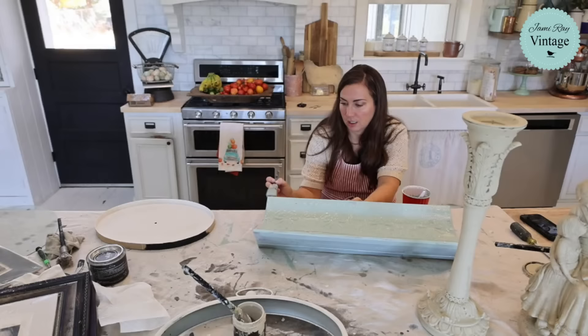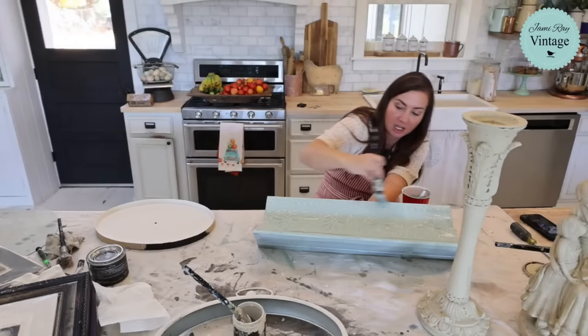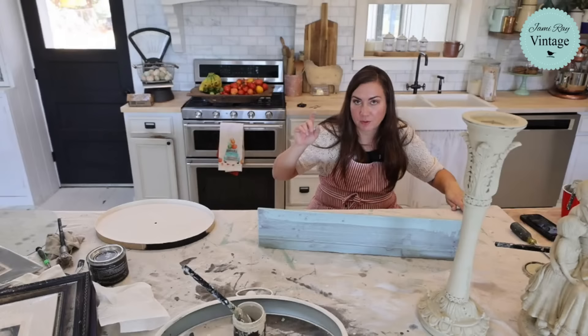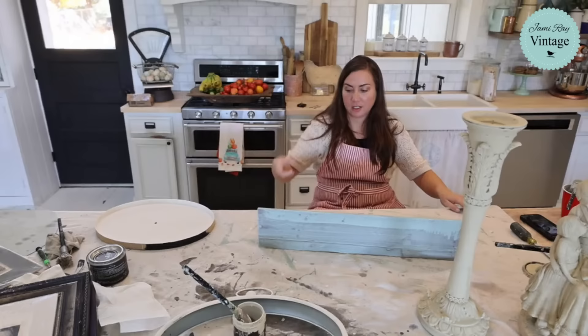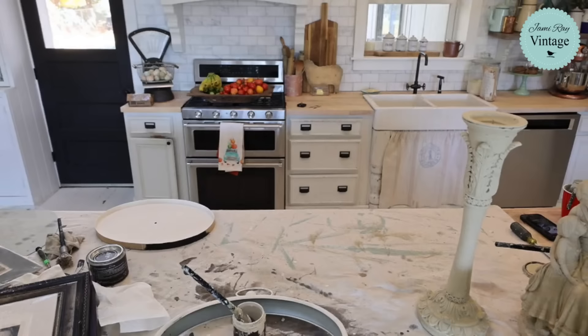When we get the studio up and going — which should be soon, it's all cleaned out, we just need to get power to it — that will help. The gals at the shop have already cleaned and organized the paint studio and it looks amazing. They also know that if they wait for us to clean it, it could be a long time. How much is the white clock? Caitlin can drop the links — I'll update the website pictures later today when all the projects are fully finished. We have 404 people watching on YouTube and a total of 579 between Facebook and YouTube — pretty good for a weekday.